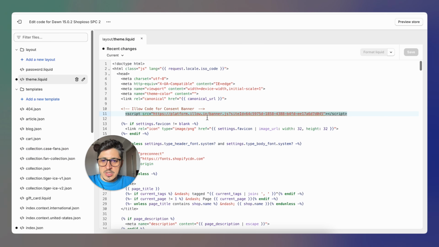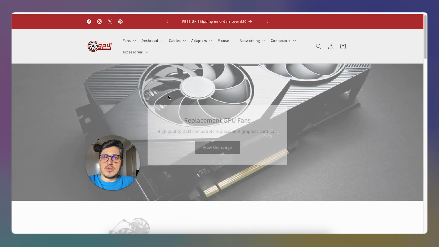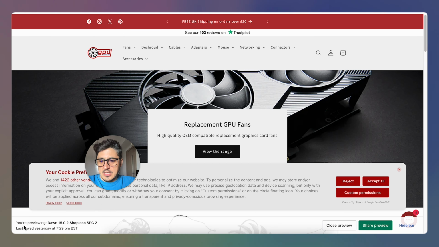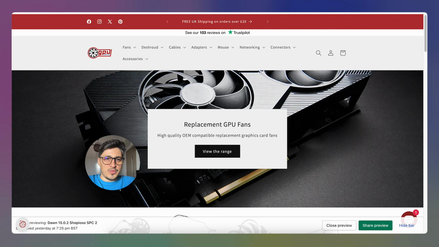Yeah, I'm gonna try and add first a defer property. Defer is more powerful than async. Async allows the script to load at the same time as the website, and defer will stop the script from loading until the website is already downloaded, and then the script gets downloaded. Okay, let's go and see if the cookie banner still loads, and yeah, it still loads. So they don't actually need to have their scripts load right away. You can defer them in some cases.